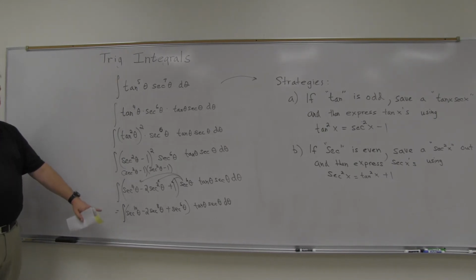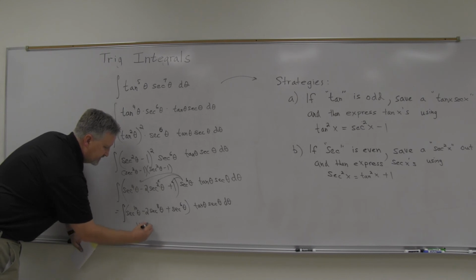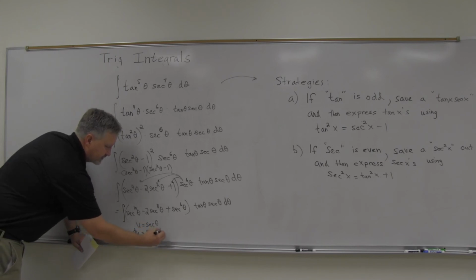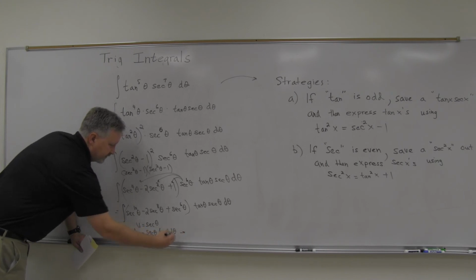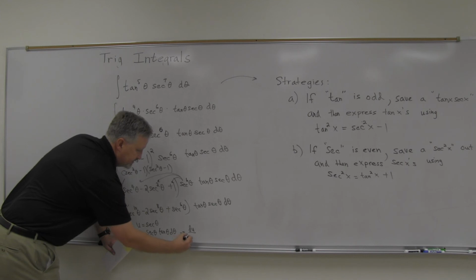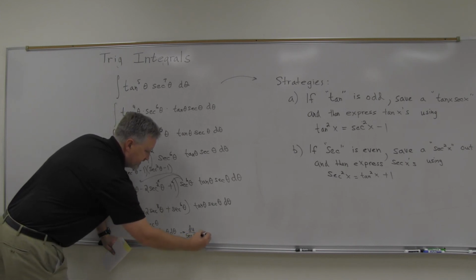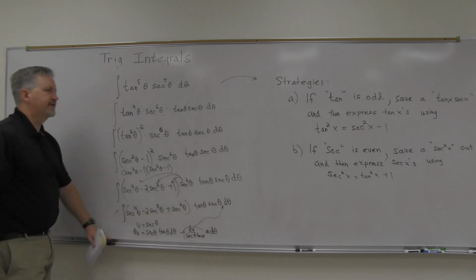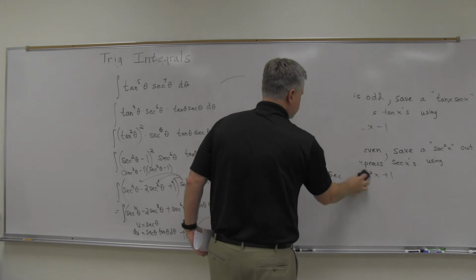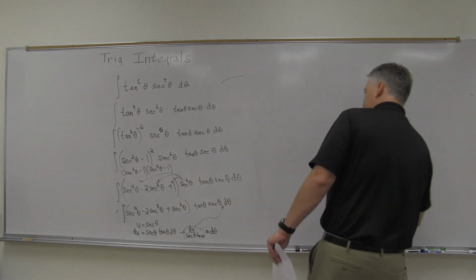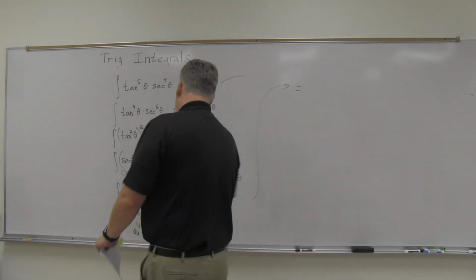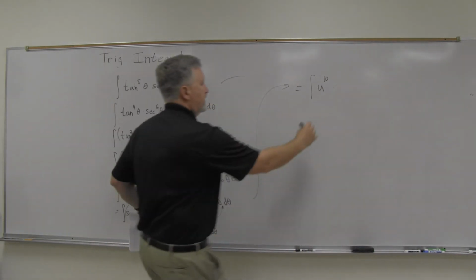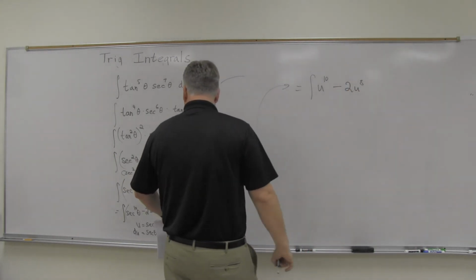Well, all this pays off because now we use substitution. u equals secant theta, and so then du, well, the derivative of secant theta is secant theta tangent theta d theta. And so if I divide by secant theta tangent theta, that's my replacement for d theta. And notice it's going to go really nicely there. Cancel those out. Yeah, so if you have those, they work out pretty nicely. So we've got the integral, so u to the 10th, replace the secant theta by u, so it'll be u to the 10th minus 2u to the 8th plus u to the 6th.